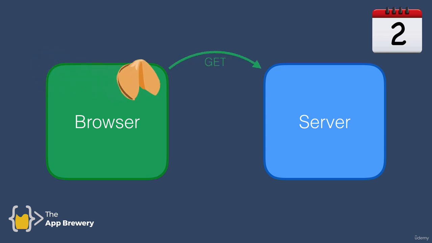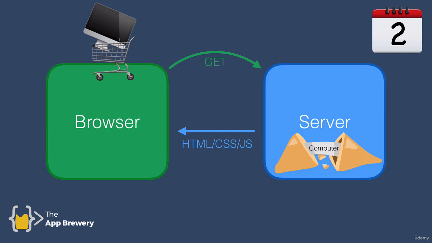So the next time that I make a GET request to Amazon server, that cookie gets sent along with my GET request to allow the server to identify who I am and see if I had any previous sessions on Amazon. And it's the equivalent of cracking open that fortune cookie, revealing what were the previous things that I wanted to buy. So in this case, it was a computer. And then they could respond with the HTML, CSS, JavaScript, and also render my cart so that the computer is already added in the cart.